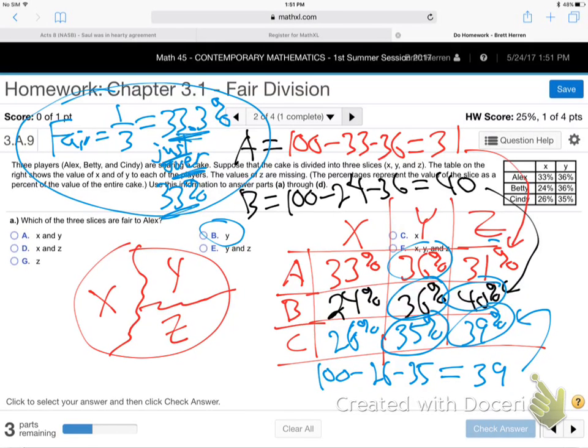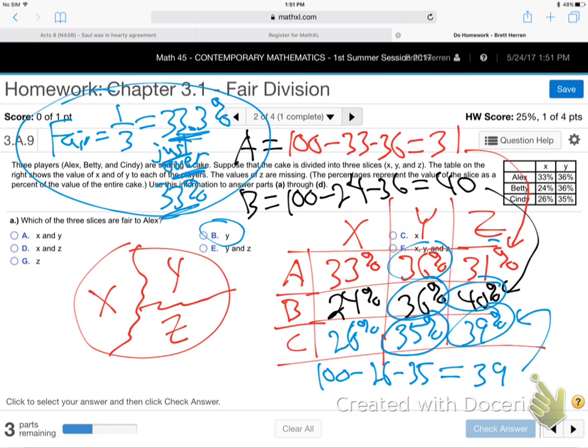So remember what we came up with, guys. We just took however many players, 1 divided by that is what's fair, right? Does that make sense? If I was in a group of 4 people eating cake, I would think I was treated fairly if I got 1/4. It's always 1 over how many people. That's our sense of fairness. So 3 people, 1 over 3, 33.3. So I circled all the numbers that are over 33. Those are the ones they would feel they got a fair shake if they got those.